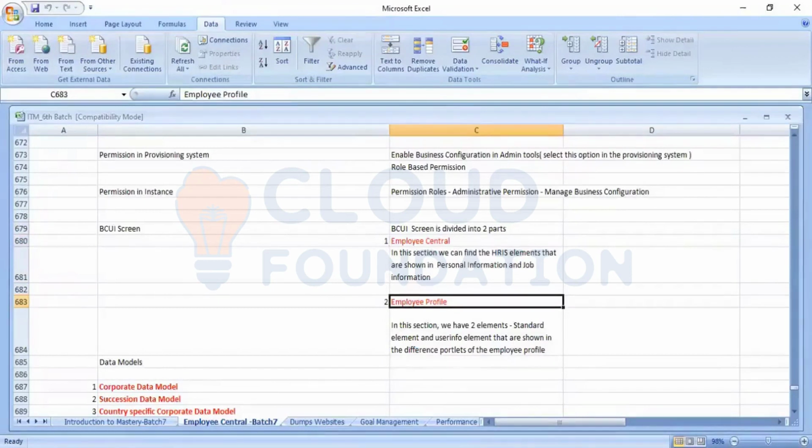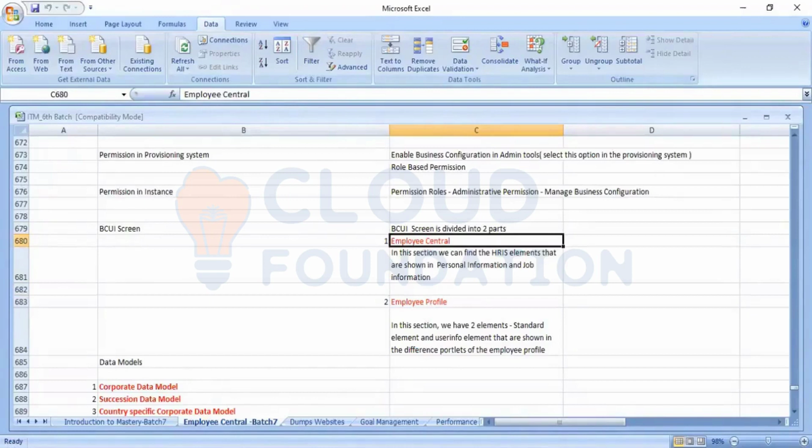So Employee Central, what does it say? In this section we can find the HRIS elements that are shown in personal information and job information. So the HRIS element is nothing but this one.